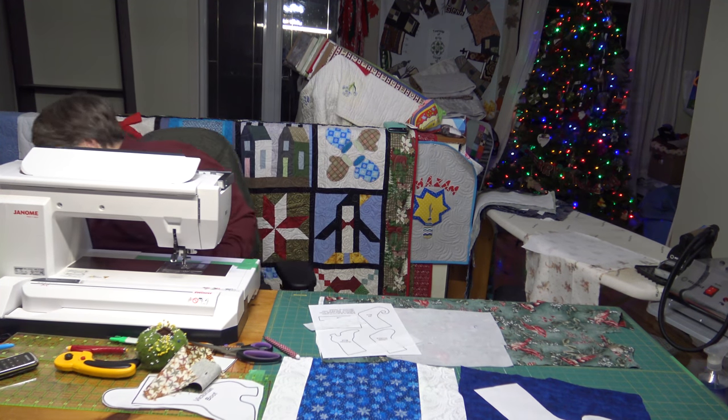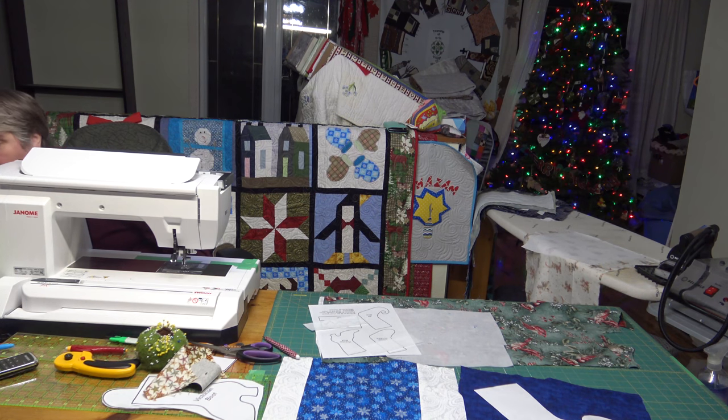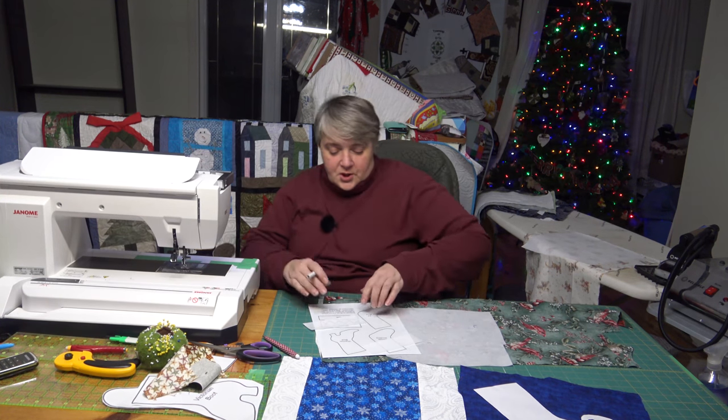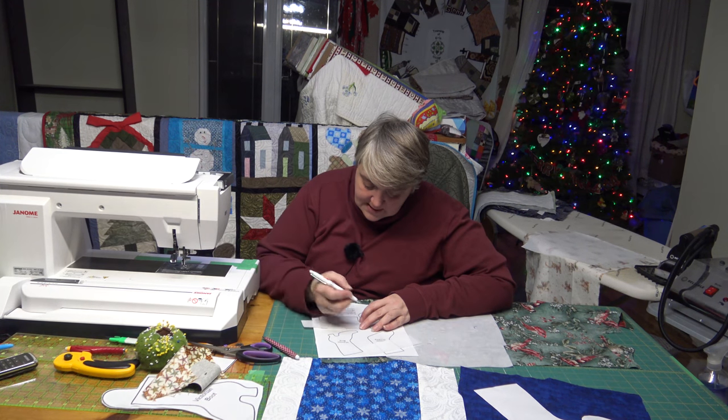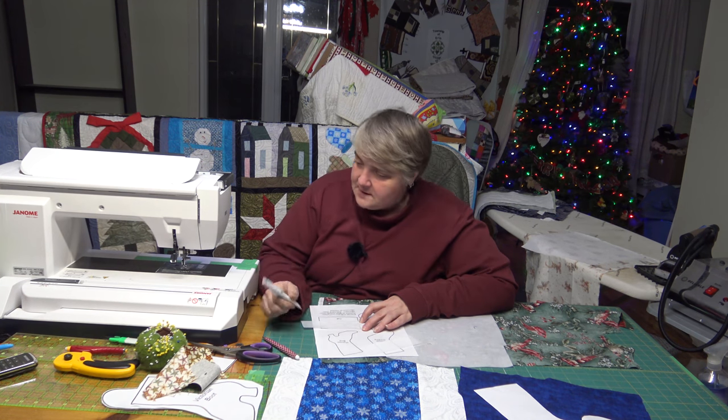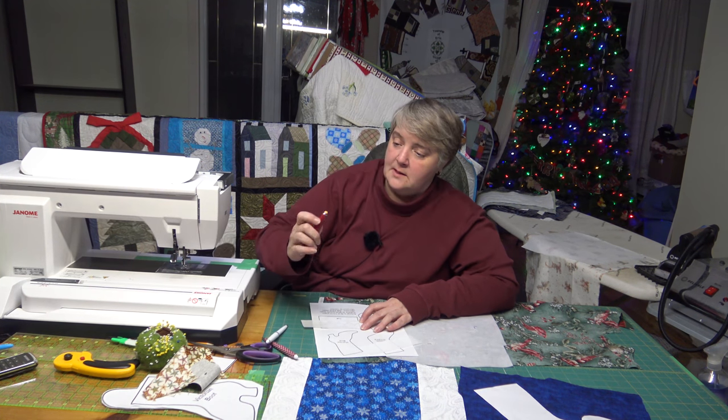I need some sort of a chalk pencil or a pen. A pen that actually works. I don't want to use anything too dark, though. Hold on. Oh, I have another pen here. Let's try this, shall we? Oh, the joys. It just doesn't want to write on this stuff. This is more of a tough interfacing. All right, chalk pencil it is.